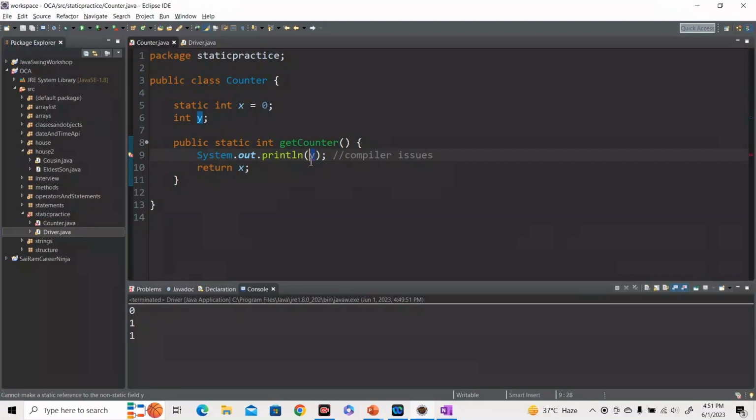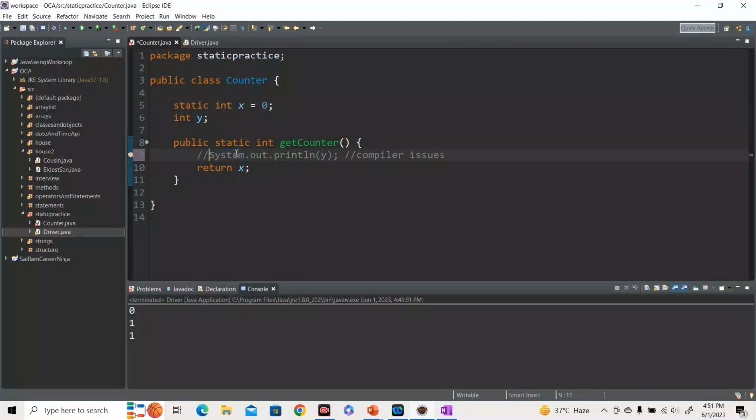So that is why, for this method, y doesn't exist as of now. That is not exactly what happens there, but you can think of it like this: y actually doesn't exist for the static getCounter method. That's why there is a compiler error over here. I hope that makes sense. Another fact is that these are instance variables, associated with the object, and these are associated with the class. So this cannot access this particular instance variable y. Keep this in mind, because they may try to trick you in the exam.